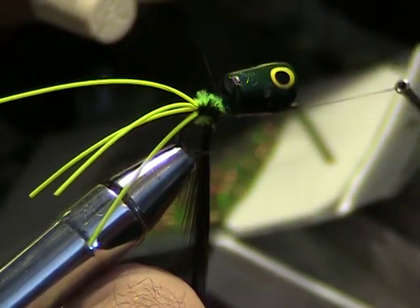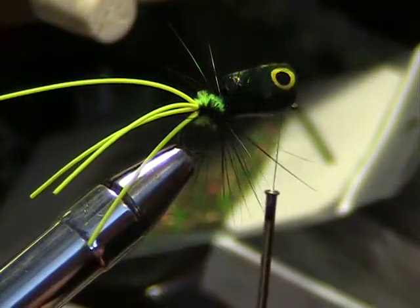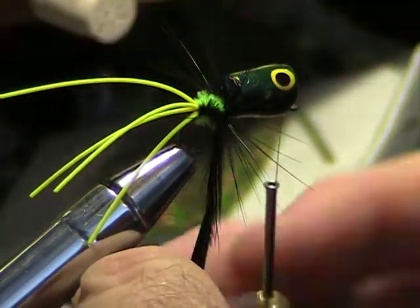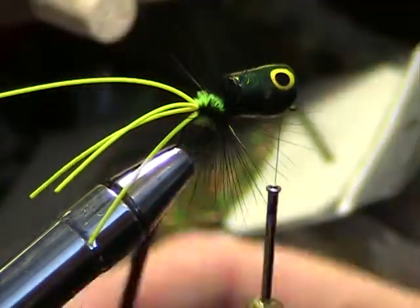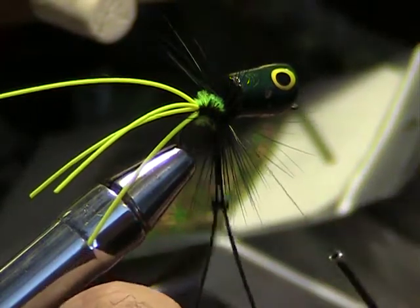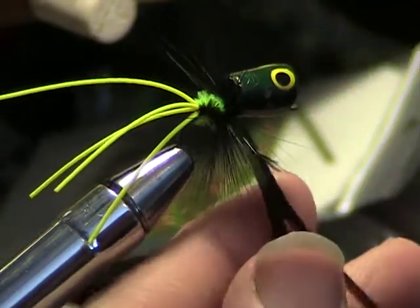I'm going to do this again and loop around the front this way. I like to take a couple of wraps this way and then wrap back through it and then wrap it back this way. Instead of just being flat, it gives it a more brushy appearance when you do that. Then put a couple right in behind the head that way. Back up your tying thread, loop it over, come in here and catch it like that.